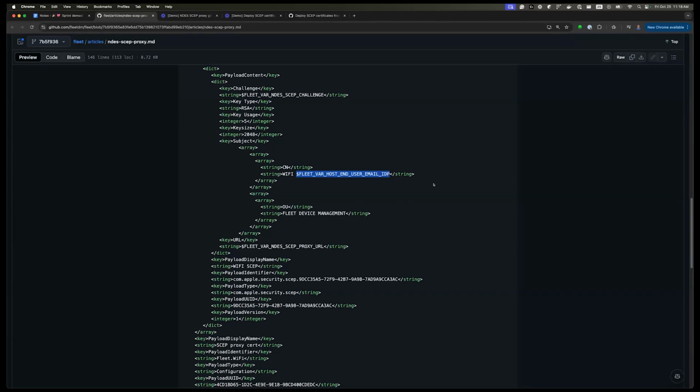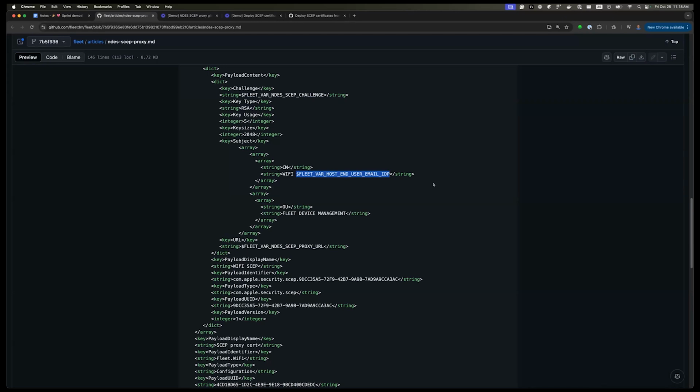Fleet added that variable, but there's also these. I can't remember the exact format, but there are several that Apple supports out of the box. Yes, Marco just linked to a doc. One of those is serial. And then there are some other ones.